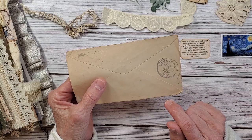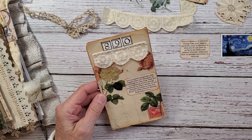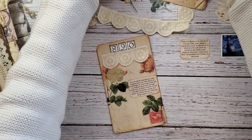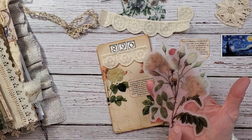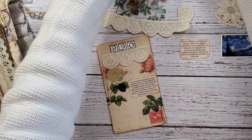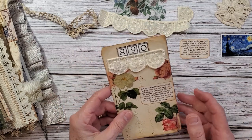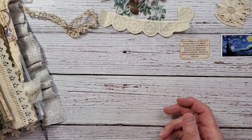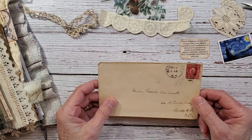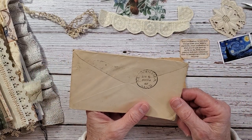This dates back to 1900, March 3rd 1900, and this one in particular I made to go into the romantic journal that is going to be given away. I wanted to show you — I'm working with these transparent or translucent stickers — what you can do with a larger sticker when you don't want to cover up all of the wording. I have these two vintage, very old envelopes; this one is 1910 and this one is probably 1907, this is my Aunt Fanny, my dad's aunt.